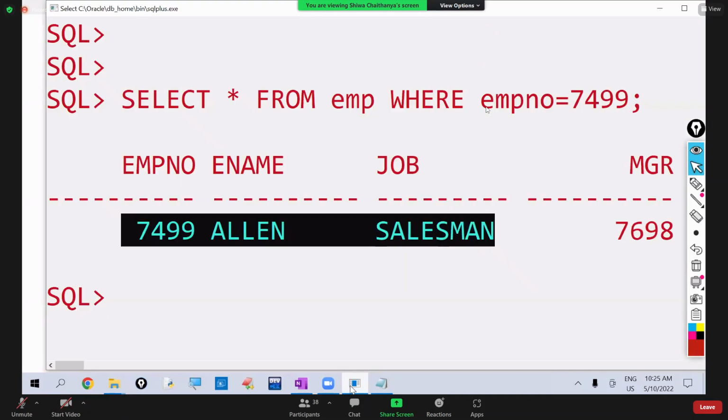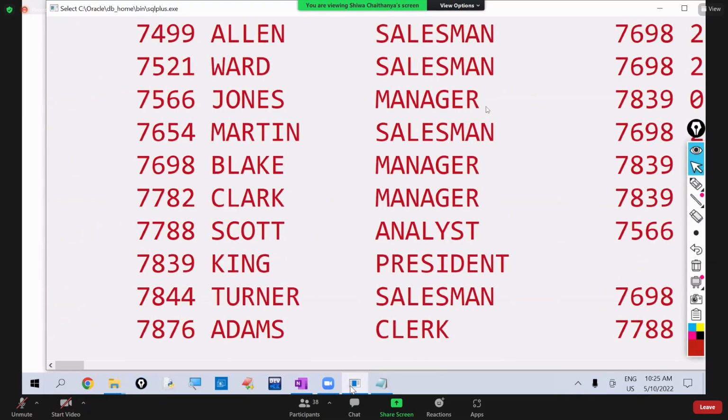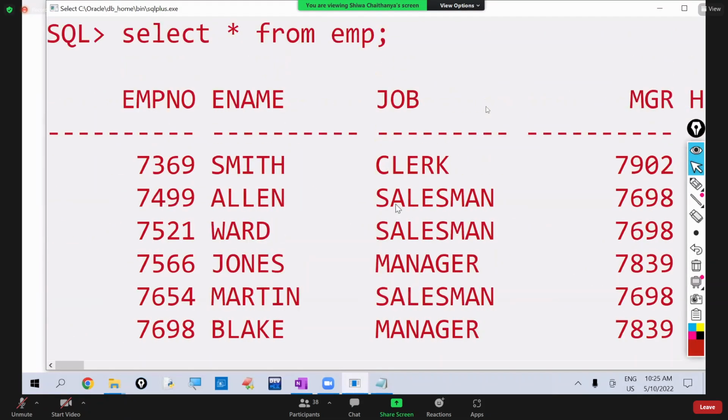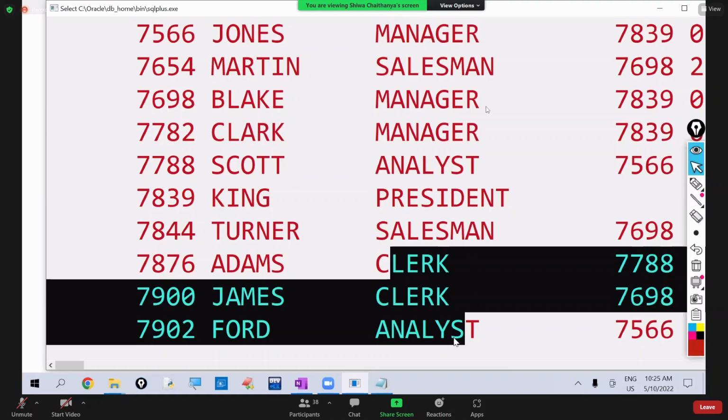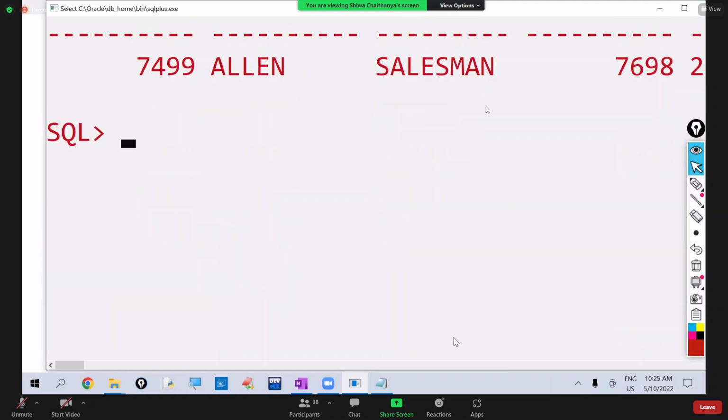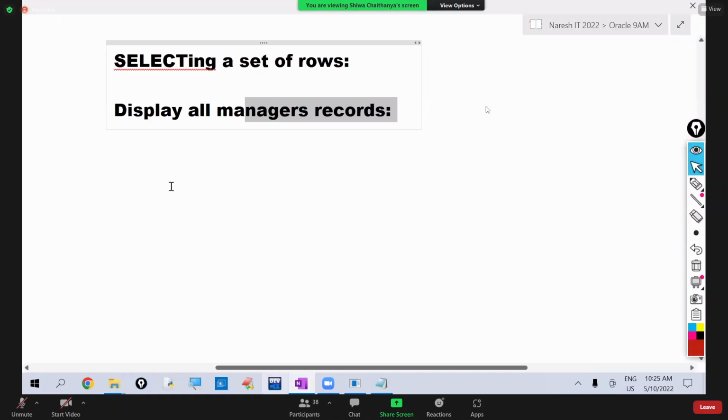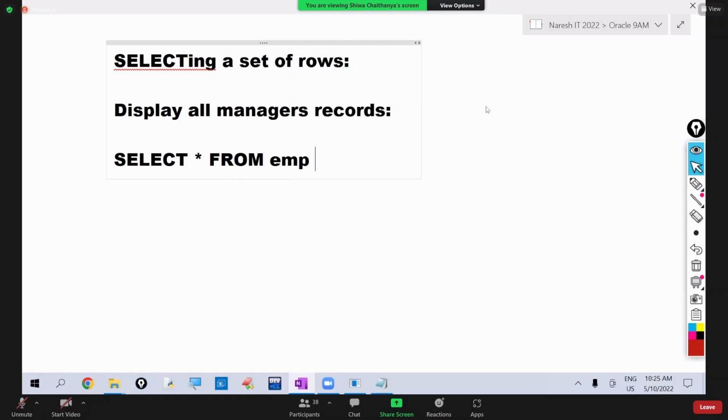Observe here, different job designations are there: clerks, salesmen, managers, analysts, president. We don't want to get all records, we want to get just managers' records. What we have to write? Select star from EMP where job equals manager.